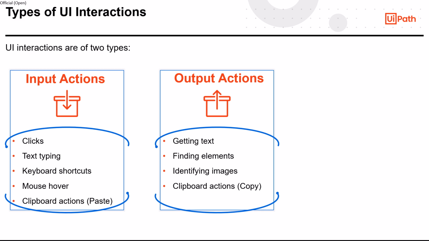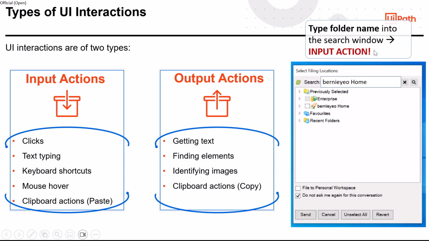For example, imagine you have a window that looks like this, and you're keying in this folder name. This is an input action because you're keying into a search box. It is a very good example of an input action because it's what the user types into the user interface, which is the text box. Of course, this also means that when you are coding the robot, you need to tell the robot what to key into a user interface. Typing a folder name into an input window, a search window for example, is a good example of an input action.